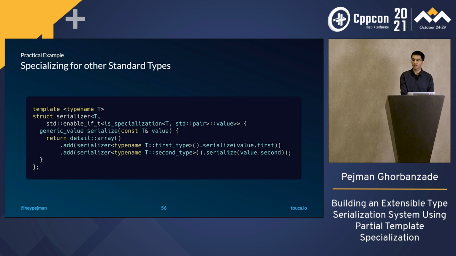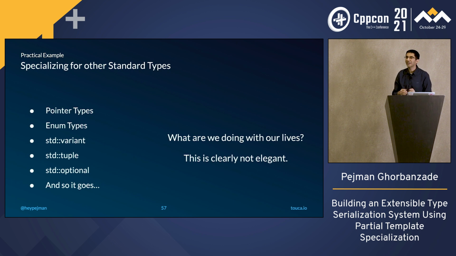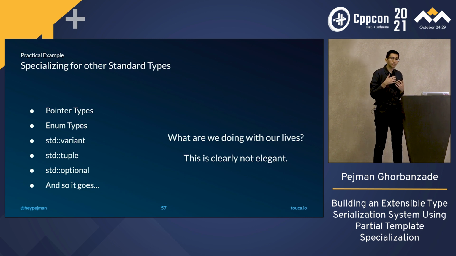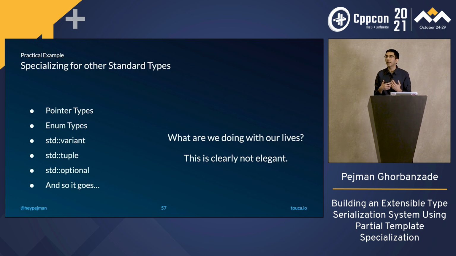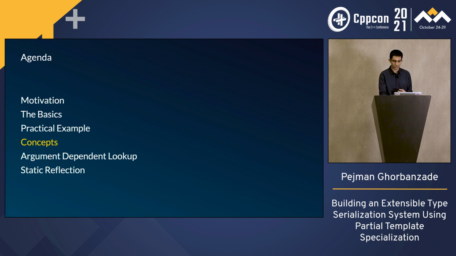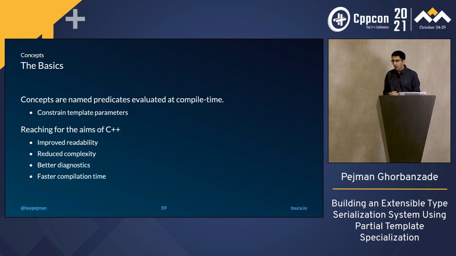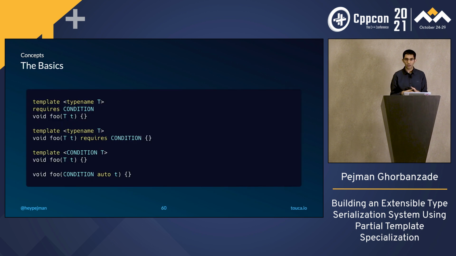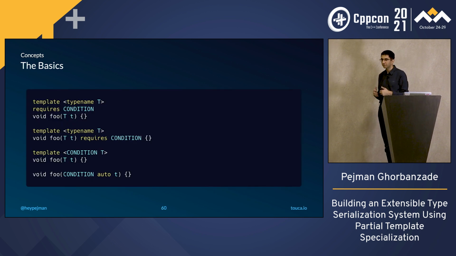The point here is not to show you elegant-looking partial template specialization. My point here is that this cannot scale very well. There are just too many types that make it extremely difficult for us to express our intentions. And there are language facilities that help us better express those intents. Let's take concepts. Again, we are not going to do a deep dive, but just imagine how much easier it would be if you use concepts instead.